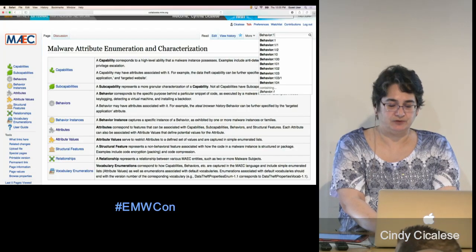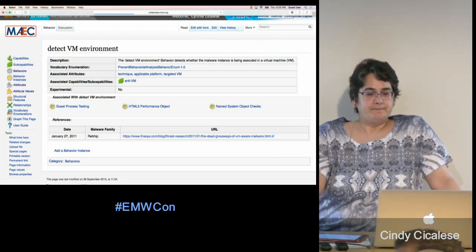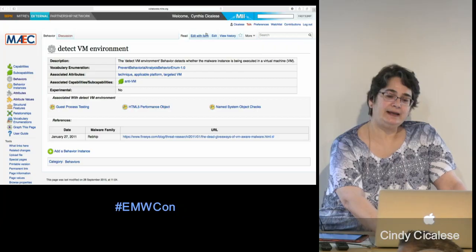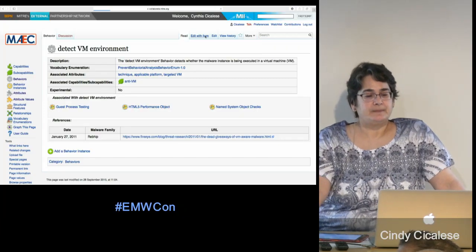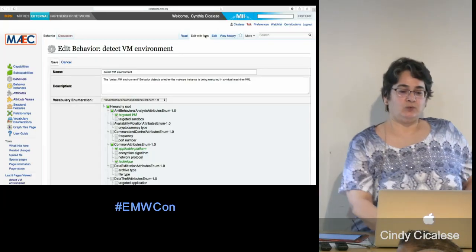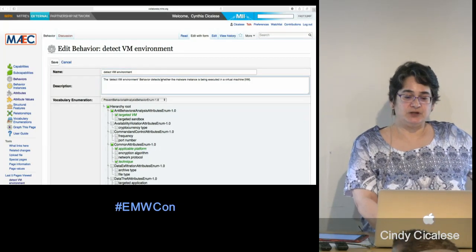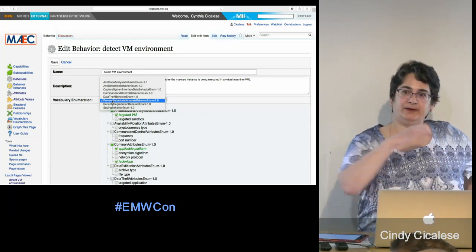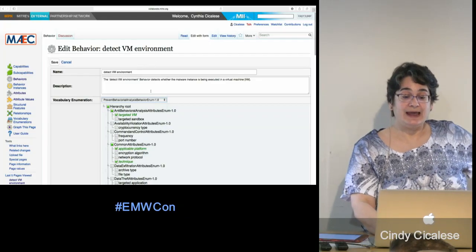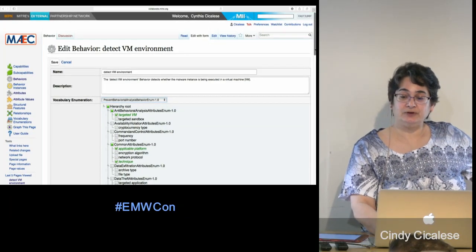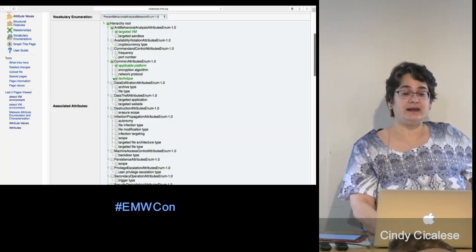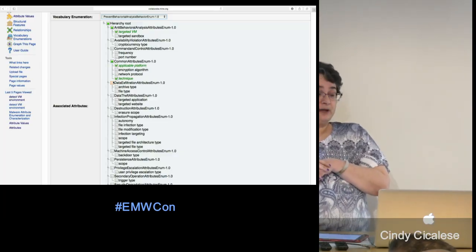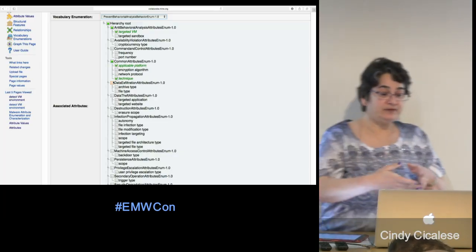So let me go back to behavior 15. This is a page about a behavior. And if we were to edit that behavior, you can see that we can set its name, description, what vocabulary enumeration. Remember, I said everything here is defined by these vocabulary enumerations. And then here's the hierarchy builder using these 3-state checkboxes, the same behavior hierarchy that I showed you on the behaviors page. We can now say, well, in this case, it's what attributes.